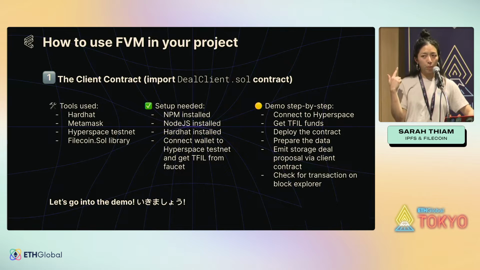We will then prepare the data. For those of you who are new to the Filecoin network, any piece of data that gets stored there has to be converted to a new format called a car file. It is basically like a DAG, and it is a new kind of format that you need to use in order to store that piece of data. I can explain more specifics as we get into the demo, but if you're just using it as part of the hackathon, you don't have to get too deep into it, but I'll take you through step by step.